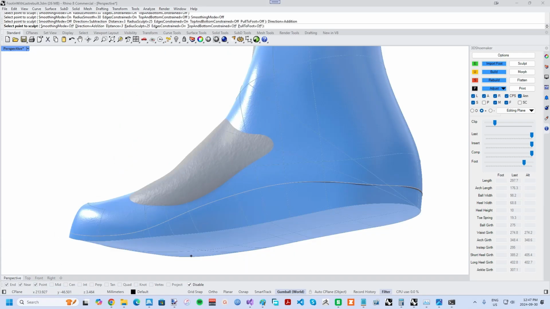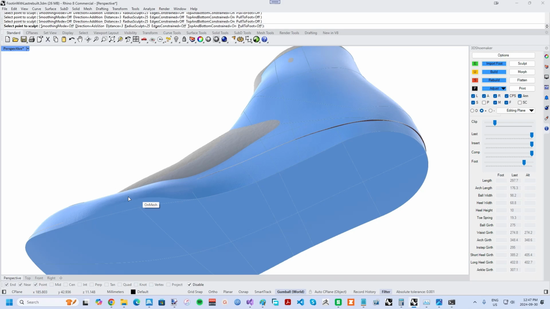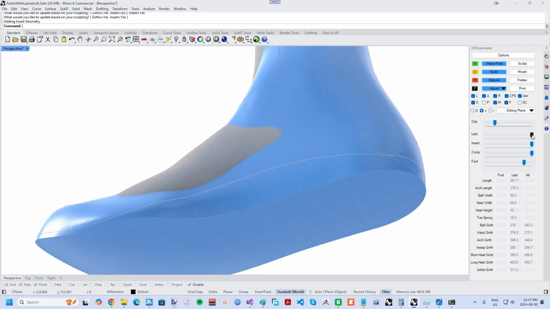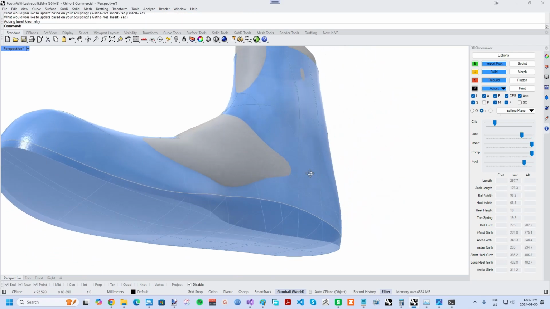There are, of course, other softwares out there that can be used for sculpting, but the integration within the 3D Shoemaker array of shoemaking tools is highly convenient. Furthermore, the new sculpting tool has capabilities specific to footwear sculpting. For instance, there are constraints that ensure the bottom surface of the shoelace maintains smooth continuity when material is added to the sides of the shoelace, and the orthotic can automatically update to reflect the sculpted changes of the shoelace.